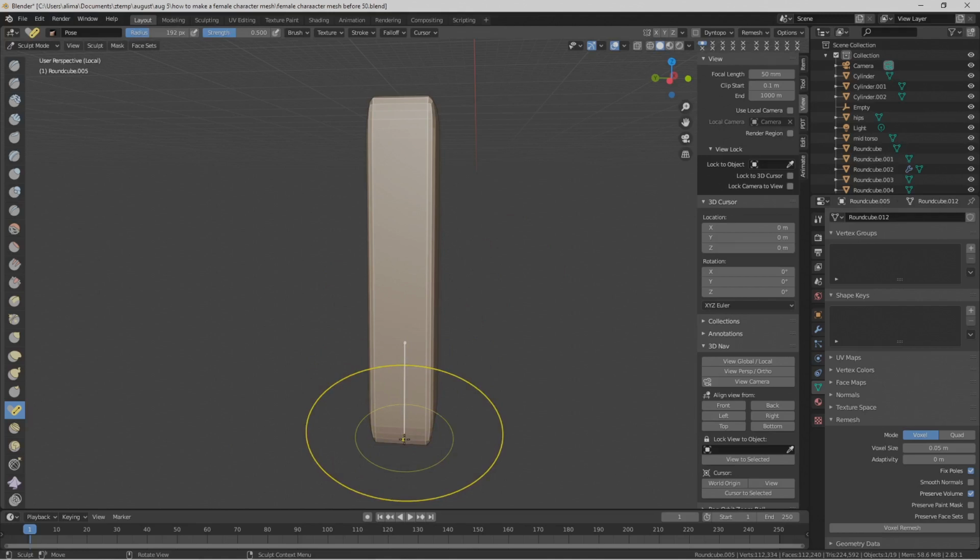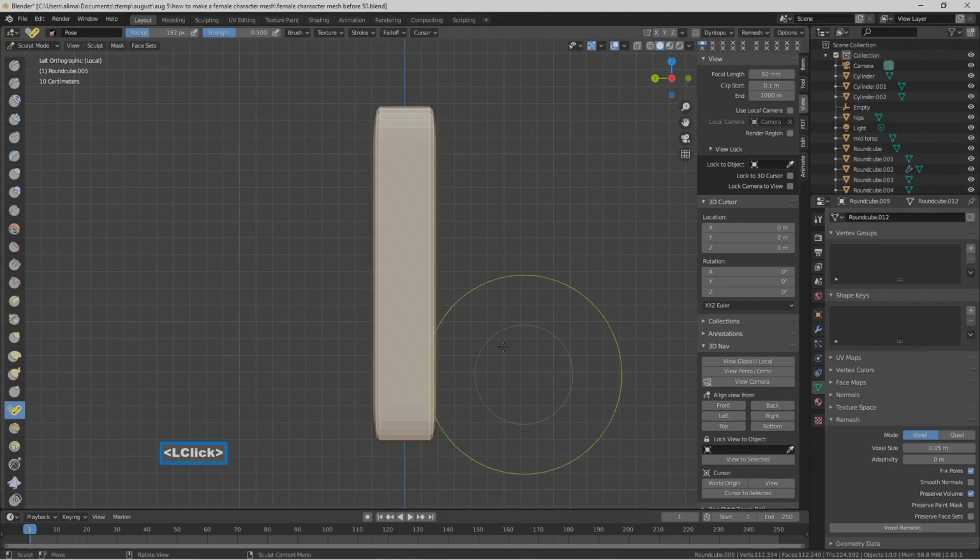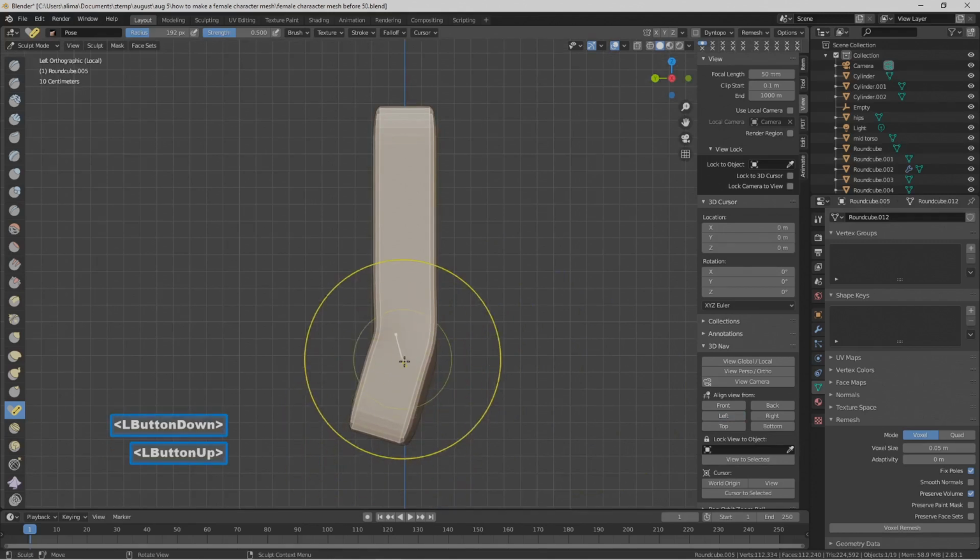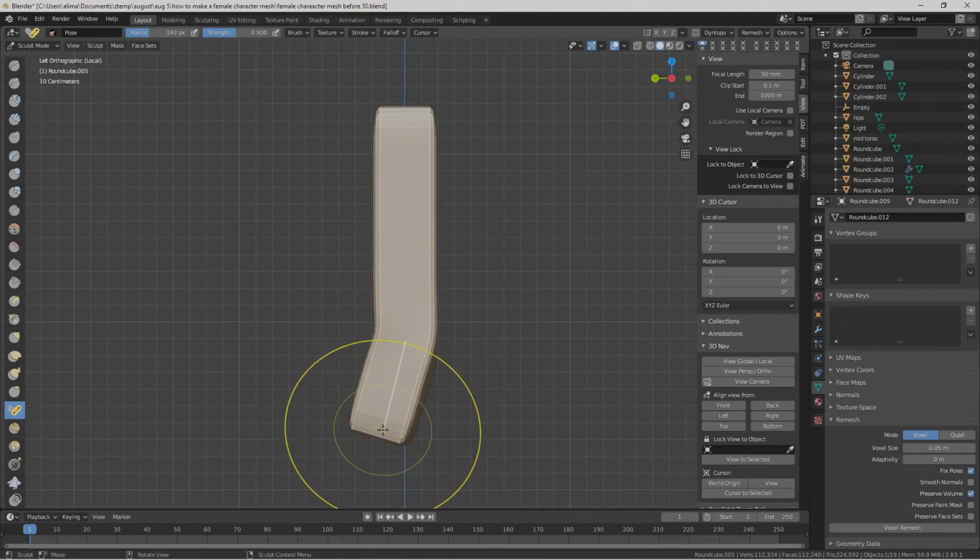So that's good. I didn't click anything yet. I'm just literally looking at the brush size, right? What I'm going to do is go to the left hand view. I want to bend this back so we have a finger bend. So I'm going to left click. That gives us a decent finger bend. So you see that line? The line is set up according to the size of my brush, right? So that's how I'm getting that size. You can see from the tip to the edge of the circle, that's how I have that bend set up.